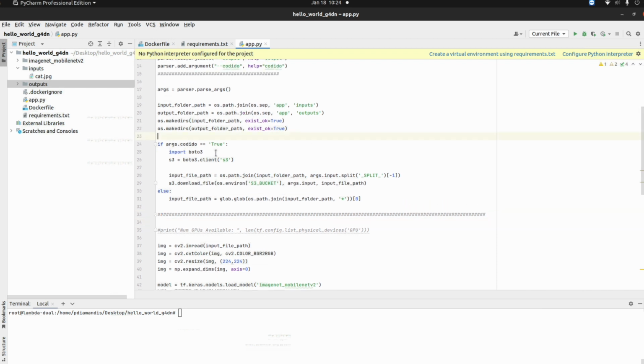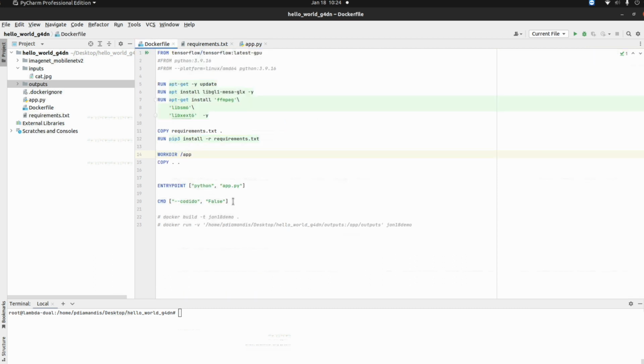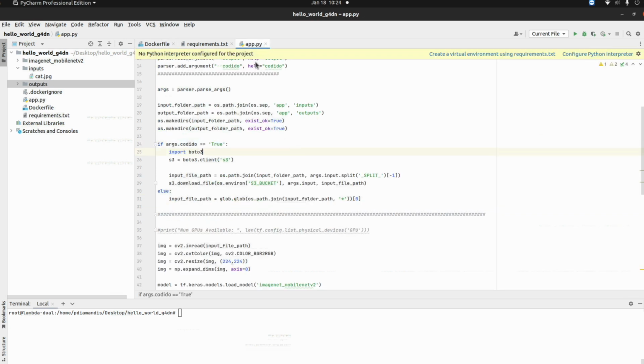But yeah, we can go over this a bit more. Going back to this, now we have the CODIDO if else statement. Right now we are just doing local testing, and that's why we specified in the Docker file to say CODIDO equals false, because inside of the app.py file, we want to know whether we're running this on CODIDO or locally.